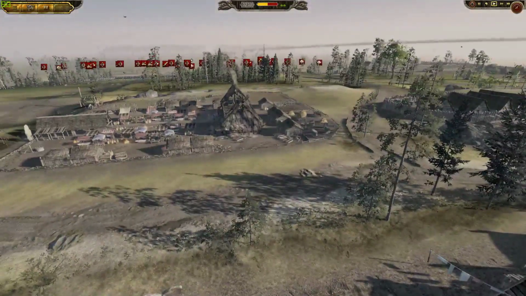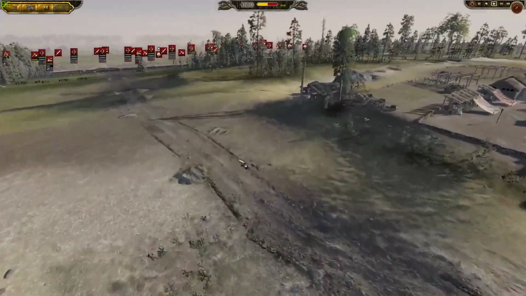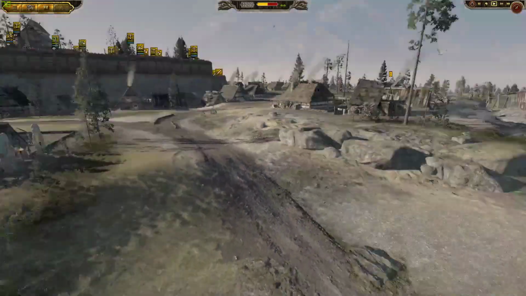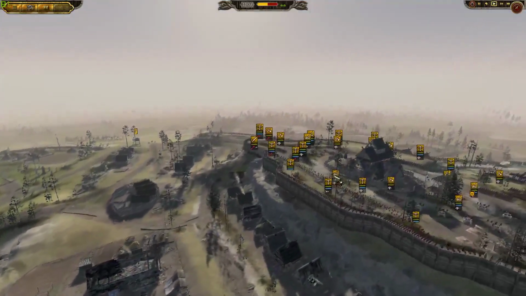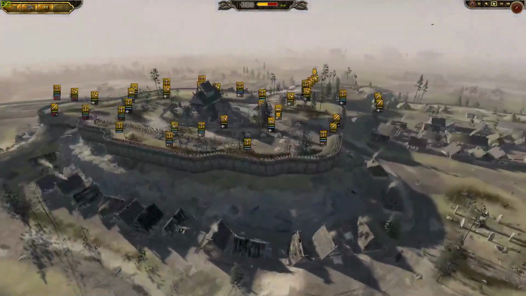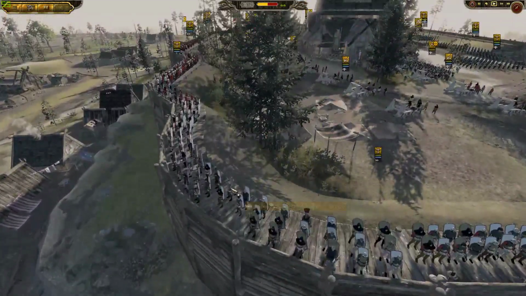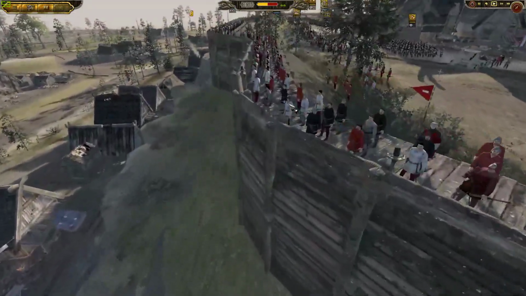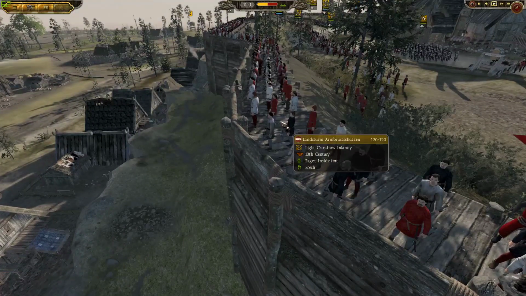As you can see, Pink has already started firing at me. He started by destroying these towers. Obviously this one is destroyed. He destroyed another one, or he's trying to destroy that one over there. I don't think he's done it yet. Yep. And yeah, so a nice mix of mercenary Genoese crossbowmen and just some Landsturm Armbrust shots.